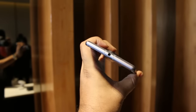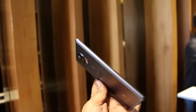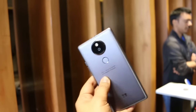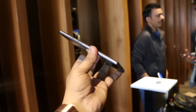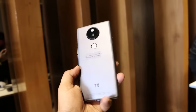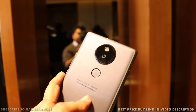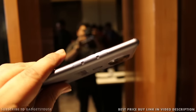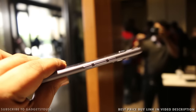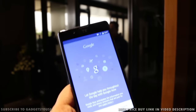Talking about the hardware, it has got very good hardware inside, which is Snapdragon 810, an octa-core CPU, and a great GPU inside. It comes with 4GB of RAM, 32GB of internal storage, a non-removable battery, a 21MP rear camera, and an 8MP fixed focus front camera. So the overall phone is good in terms of the features and the kind of hardware it is coming with, and it is the first phone from any Indian manufacturer to have Snapdragon 810. So let's get started with our tips and tricks video.